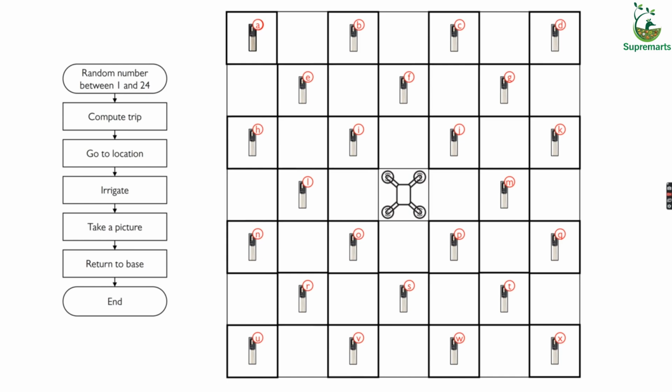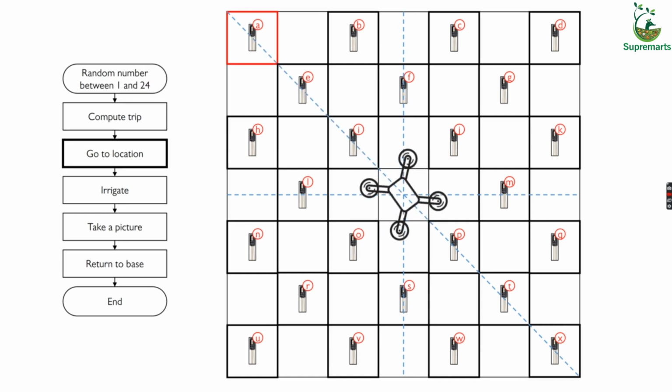So for this example, again, we will use sensor A as a sensor that requires water, and the information is being sent to our central computer, and we use a reference frame to determine the angle and the distance that the drone has to travel to that sensor to give it the water that it requires. Once the information has been computed, then the drone takes off, aligns itself with the sensor, and gets all the way to a location. Once at the location, we require the drone to go as low as possible for irrigation. We're trying to have water delivered directly to the root, so we don't waste any of our resources.